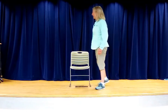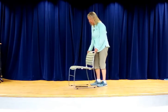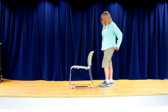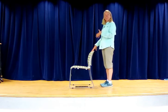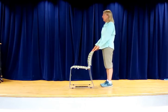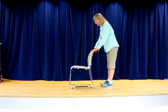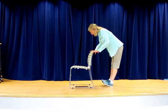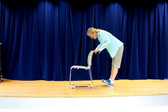Plant those feet. Let's go ahead and stand up. And we're going to come behind that chair. I'm going to turn my chair so that you can see. Good. All right. And stand far enough behind your chair that we're going to do some rocking back and forth, and I don't want you to knock the chair with your knees. So we're going to come forward a little, look up, lifting those heels, and then we're going to come back lifting the toes. So it's just a rock forward and a rock back.